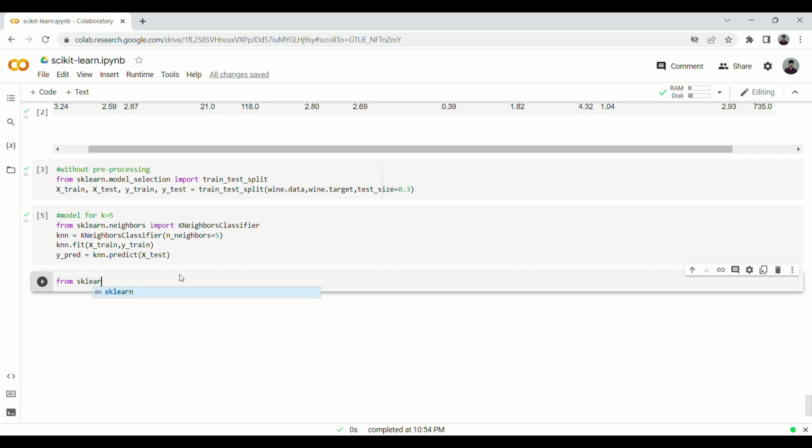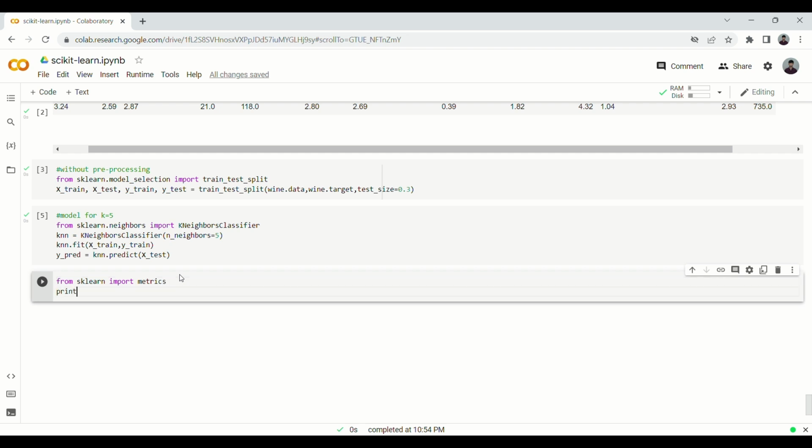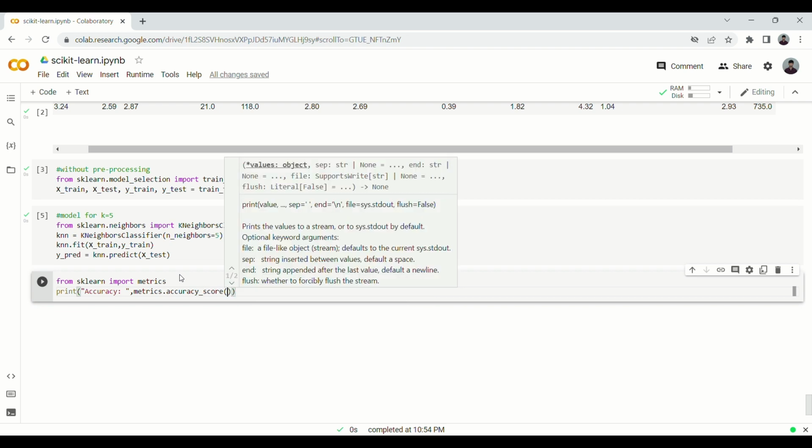So from sklearn import metrics, and I'll print accuracy, metrics.accuracy_score.